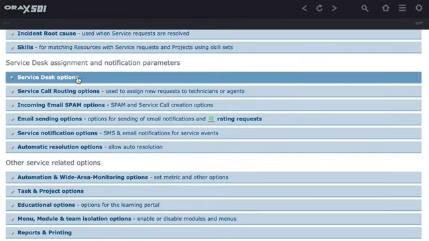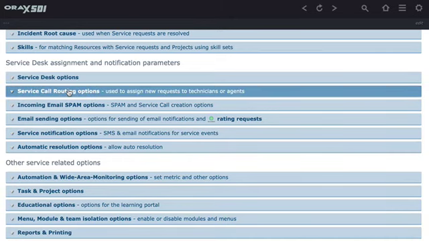First of all, there are some basic options for how you can create service requests that customers send. How do you initiate those? Then how do you route them? If a customer does send an email or a request to the system, we need to know, if you have a team of operators or consultants or technicians that need to deal with and resolve these issues, how do we route the correct issue to the correct consultant?